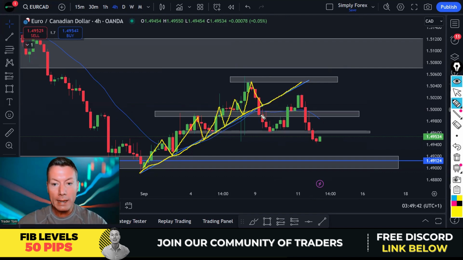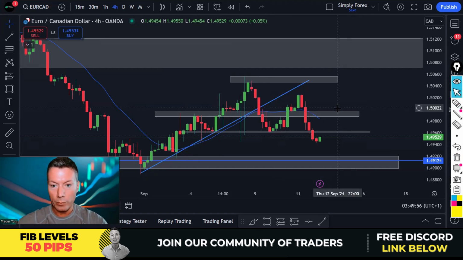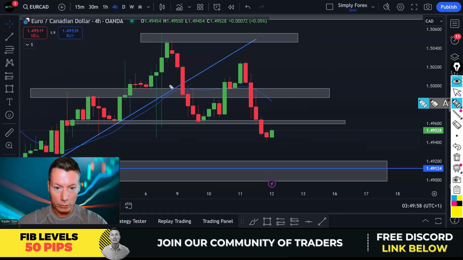As soon as we break out of that trend line, I'm just thinking I want to sell it. So if we zoom in now, as soon as we get this break of price action out of this trend line, from here all the way up to here, everywhere in between that level, I can sell it.